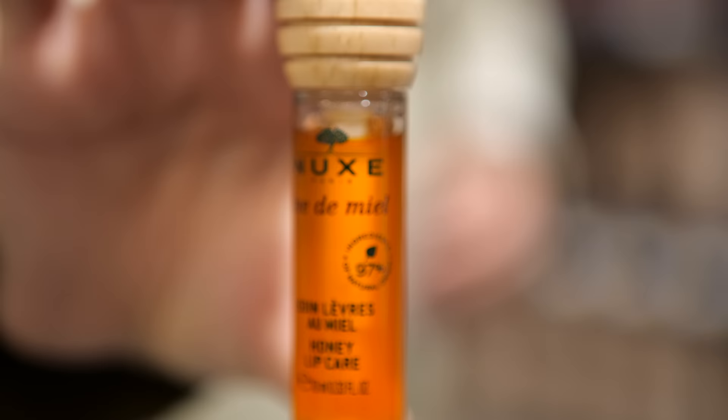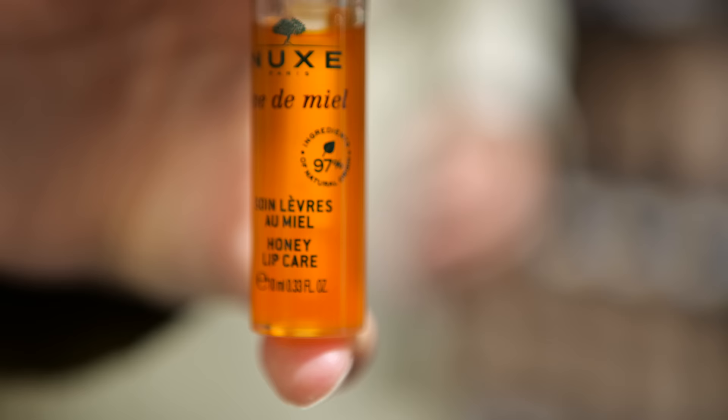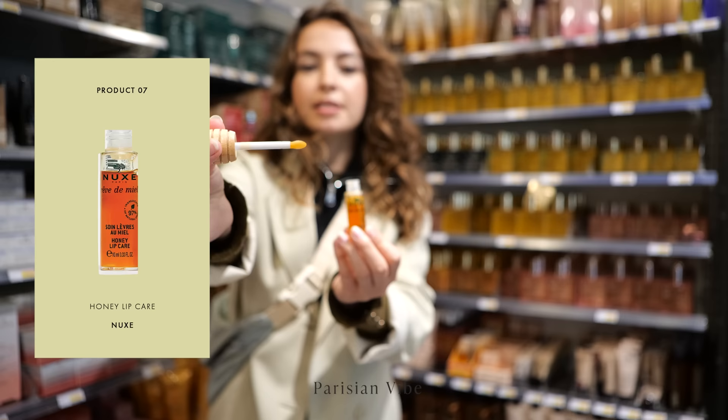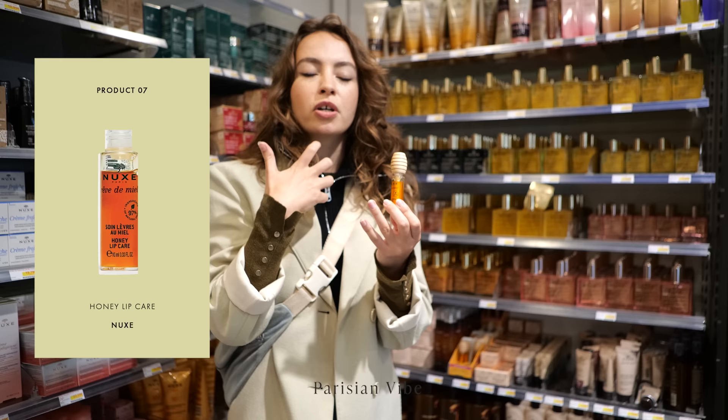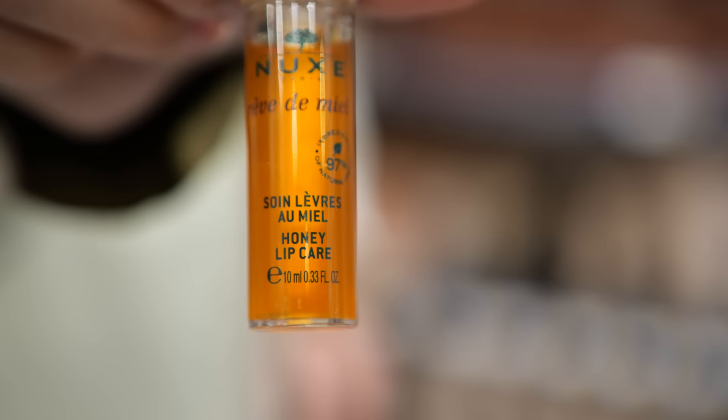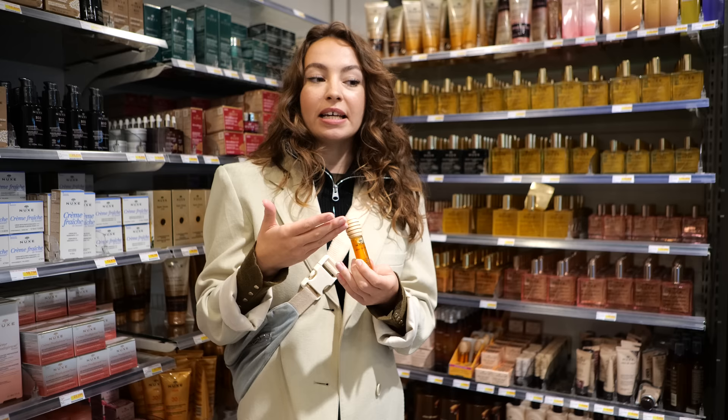Today I'm also going to talk about another product — a brand new one. It's a lip product: this little very cute lip oil. It looks like a honey applicator and I really love this product. I've been using it for a couple of days. It's like a mix between a lip oil and a serum — not sticky, not super oily. I love to use it as a lip mask for the night, and when I wake up in the morning I can still feel the texture. I checked yesterday on their website and it's actually sold out. And it's half the price of what you can find at Sephora. So if you're looking for a lip product, I would highly recommend it.